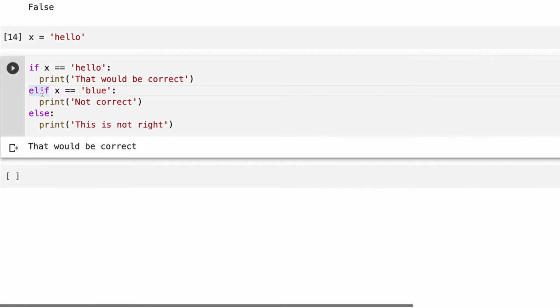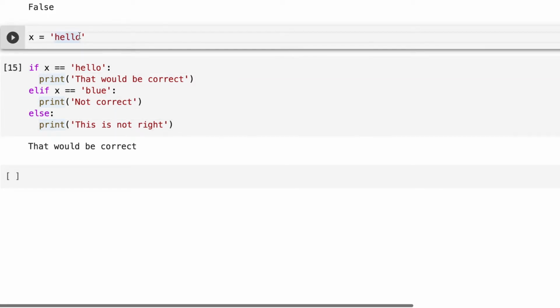Well, the elif statement means that if my string was a different value, a different string, then I would get this output. But of course, that's not the case because it wasn't blue, it was hello. And the else statement means that if the if statement wasn't correct and the elif statement wasn't correct, then print "this is not right". For example, if we want our else statement to be true, we would say x is equal to red.